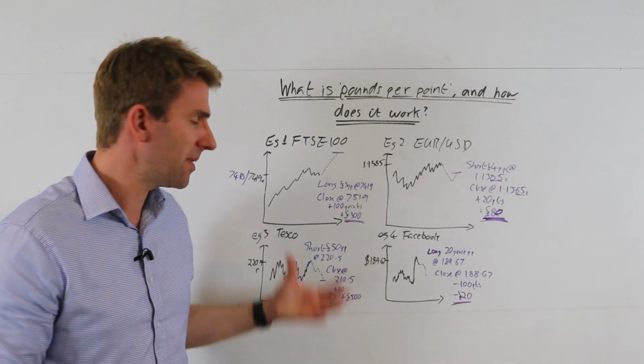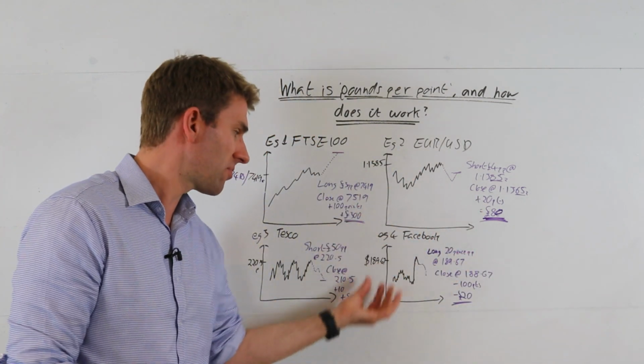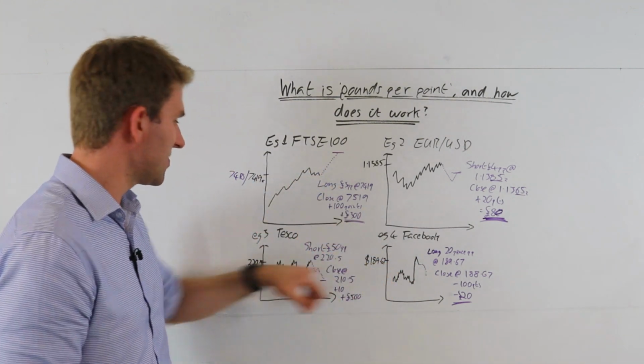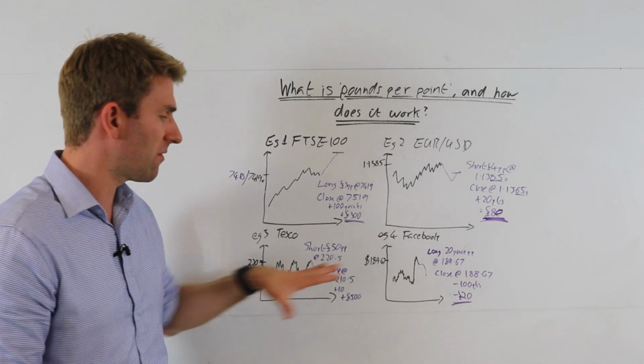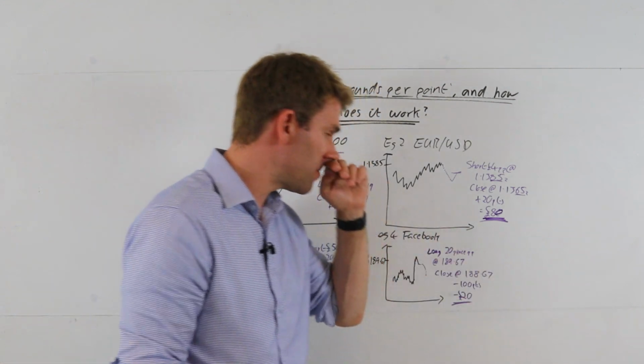Your position size is going to be a lot smaller on the US shares, generally speaking, depending on the price. And there's an easy trap to fall into. You might think, oh, they're pretty similar, 189 and 220, not far off. Well, actually, the order of magnitude is way different. So let's have a look at the example here on Facebook.